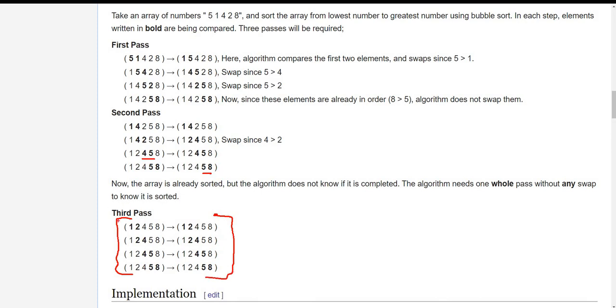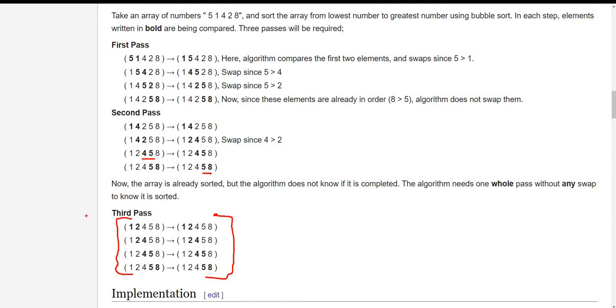That's sort of like a flag that can tell you if there's no swap that takes place, then it means that the list is sorted. So that can be a flag that you can introduce in your program to make sure that you end the loop, or end the comparison, whenever there's no swap that takes place.